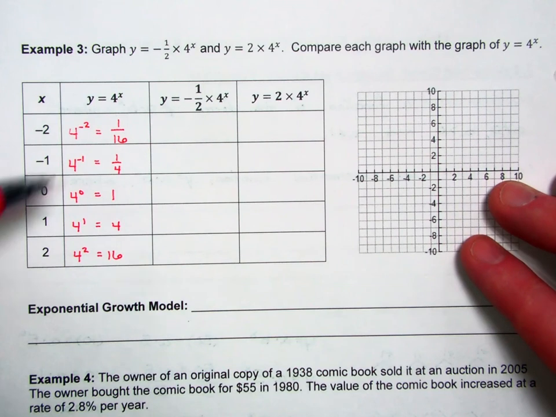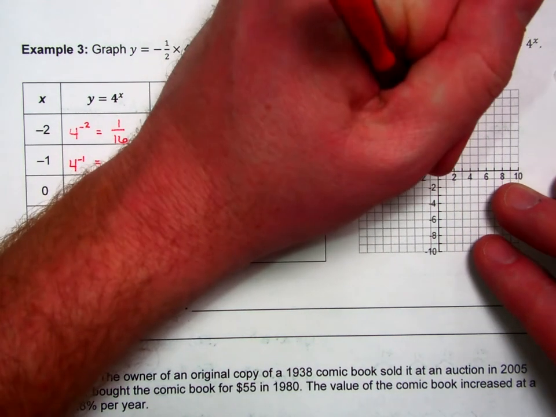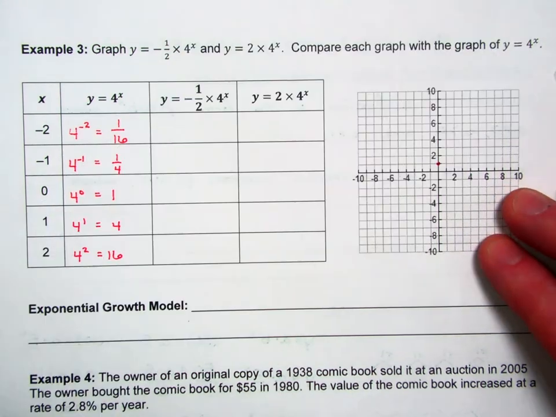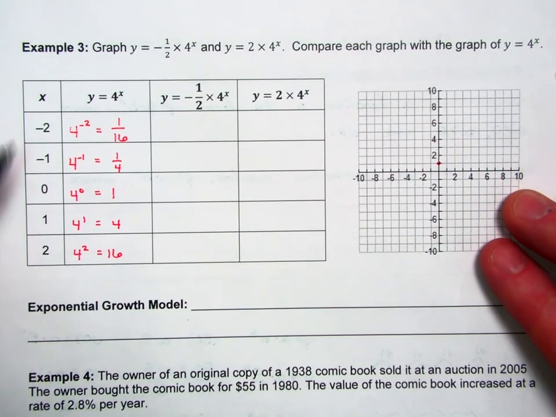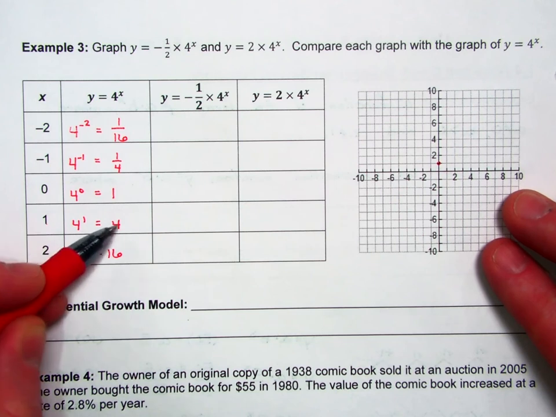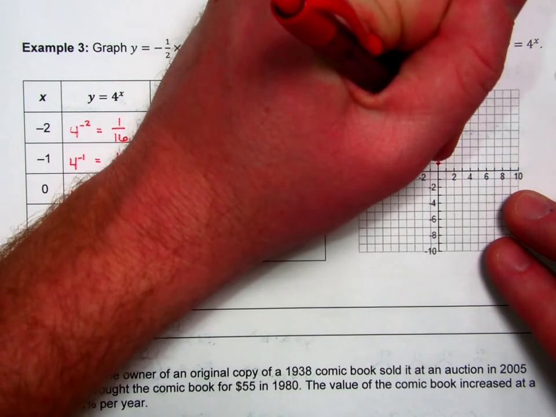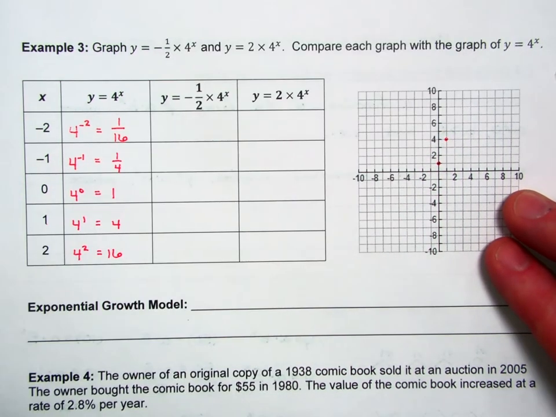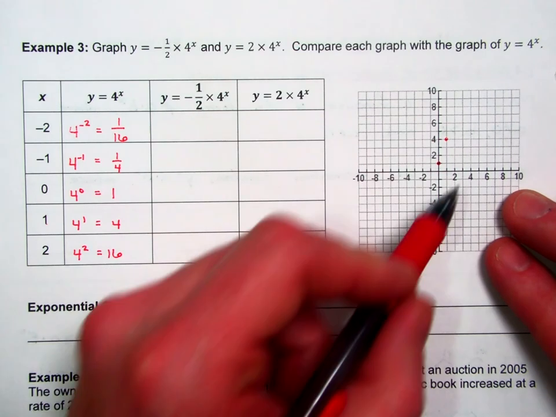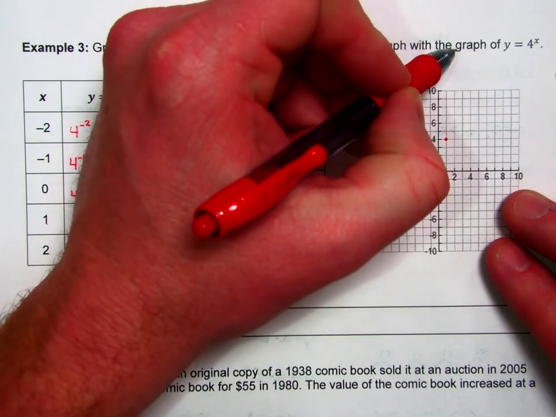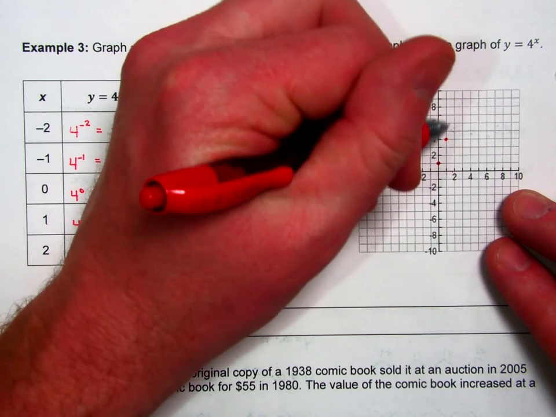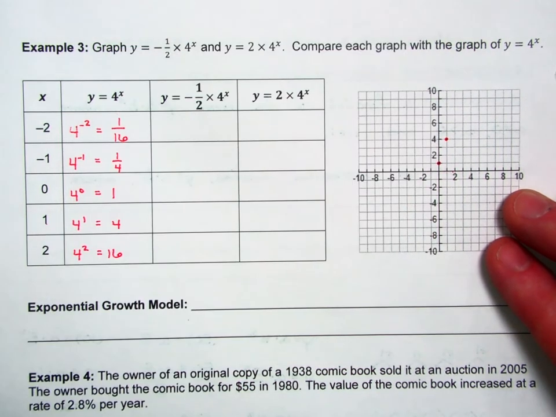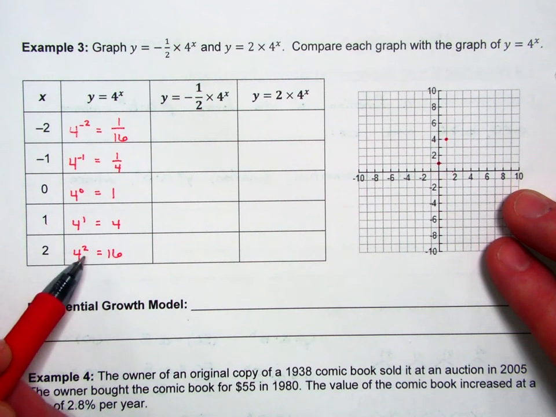Okay? So again, start maybe here, 0, 1. Alright, that's a nice easy point for us to graph. And then we can graph the next one here, which is 1, 4. That's another nice easy one to graph. And then our next one is 2, 16, which again, that's going to be all the way up here. So you can see that this line is really going to shoot up very quickly as my x values get bigger.